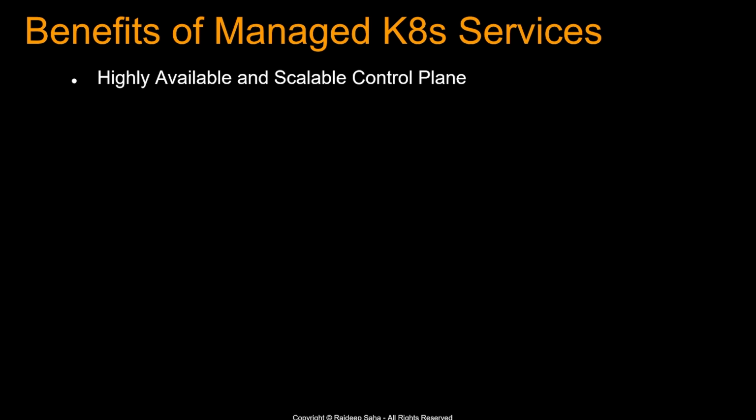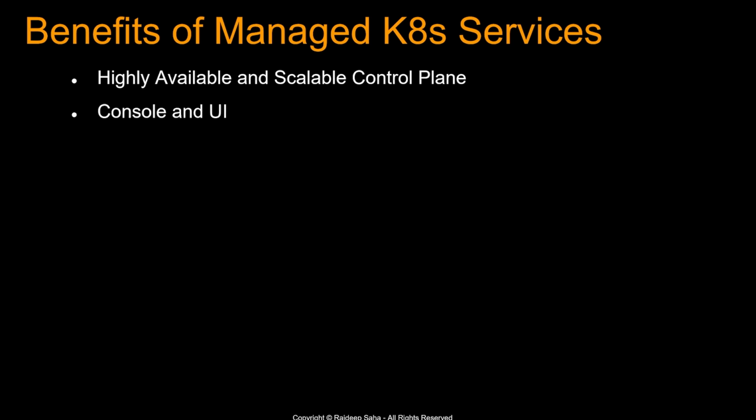If you are self-managing this, you are provisioning 3 EC2s in 3 different availability zones with proper auto-scaling group to run the control plane. Even if the number of worker nodes goes from, let's say, 5 to 1,000, the Kubernetes control plane can scale and you don't have to pay extra for the control plane. Whereas if you self-manage, you need to increase the size of the EC2 where the control plane is running. You have to ensure it scales, the network input-output is proper, etc.